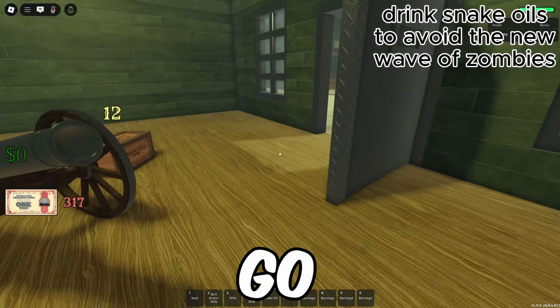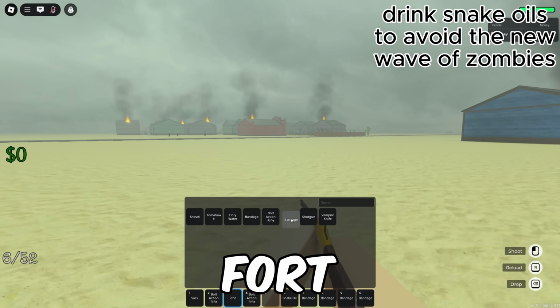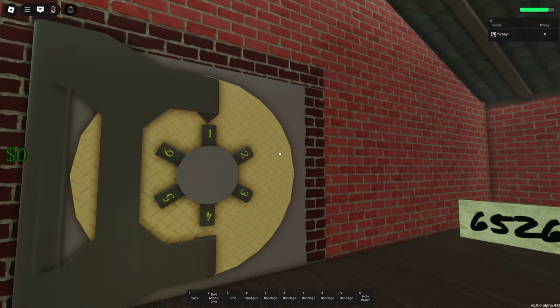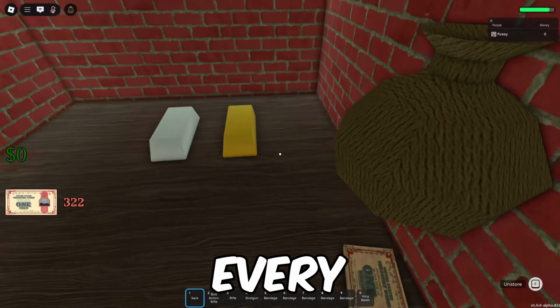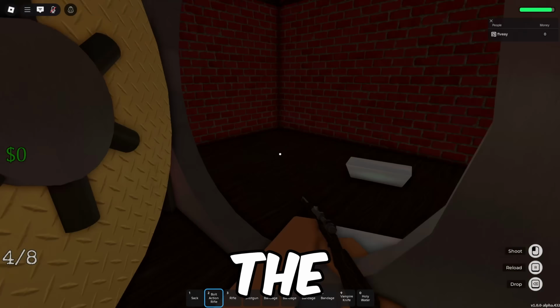Once you looted the fort, go to the nearest town. I got lucky and the town was right next to the fort, so I didn't have to use my train. So yeah, you just repeat the same process like every single time we looted the towns. You just kill the bankers and loot the banks.